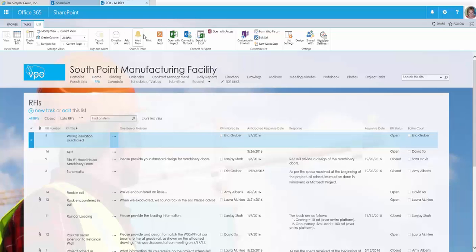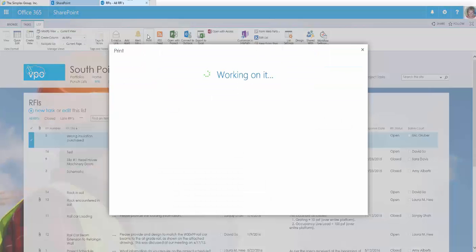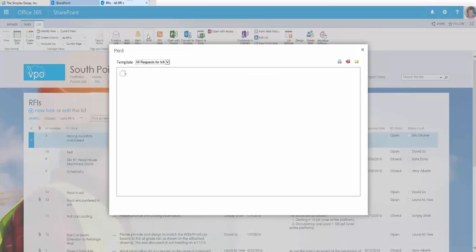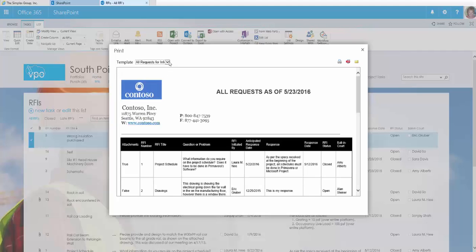Another thing that you can do with the log as a whole is you can actually print it. If you click on the print, it's going to go to a default template that has been created for this log. But in the majority of the logs, there are multiple choices, so you could go ahead and select the actual one that you wanted to print. Now from here, we can choose to print this log, or we can choose to create a PDF from this log simply by clicking on PDF.